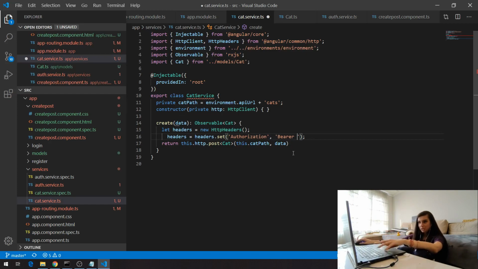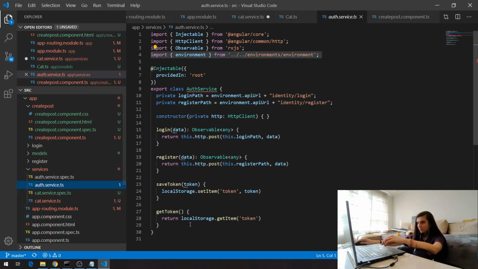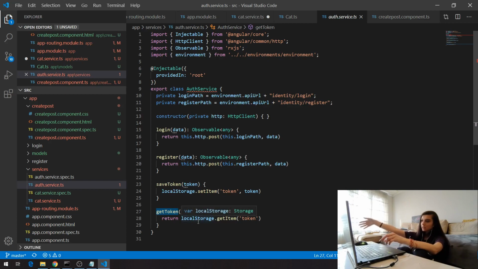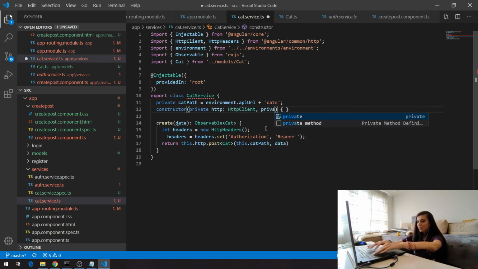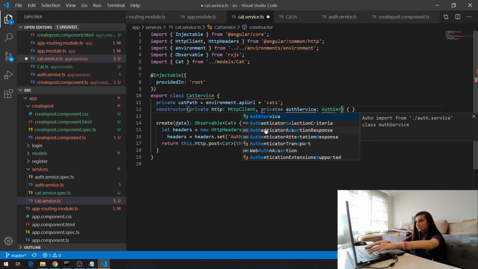Which is very interesting here, because as you remember, we have done this function called getToken, which goes to the local storage, gets the item named token, and returns the value, which is very cool. And here I'm going to use that. So in my service, I'm going to inject another service, which will be the authentication, private authService of type AuthService.